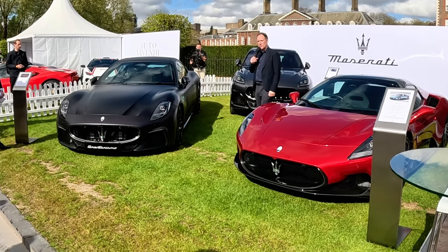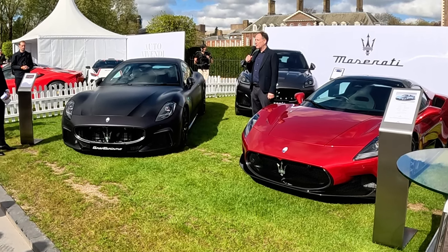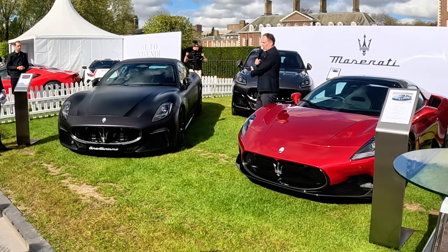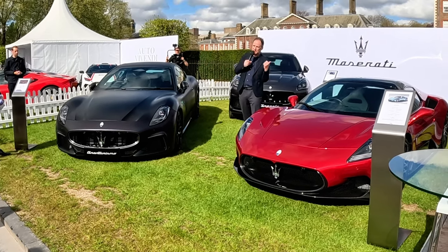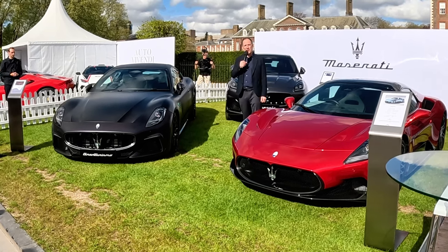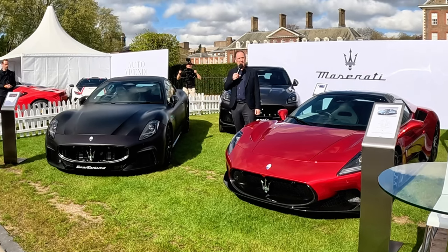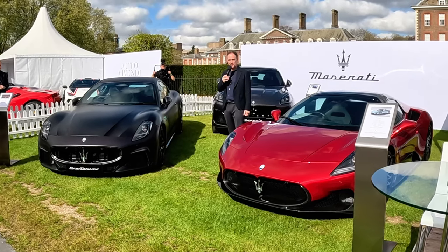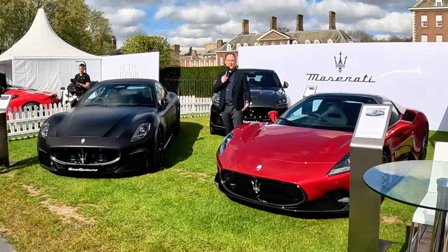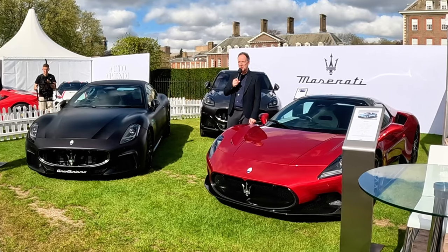And that is the start of our product offensive. We now have battery electric vehicles in GranTurismo, in Grecale. And on Monday, just a couple of days ago, we launched the new GranCabrio in full electric format to the world as well. And that will be in the showrooms in the coming few months. So we're really excited about that. So I'll leave you just to say, we are now fully electric. And by the way, 2025, this becomes fully electric as well.